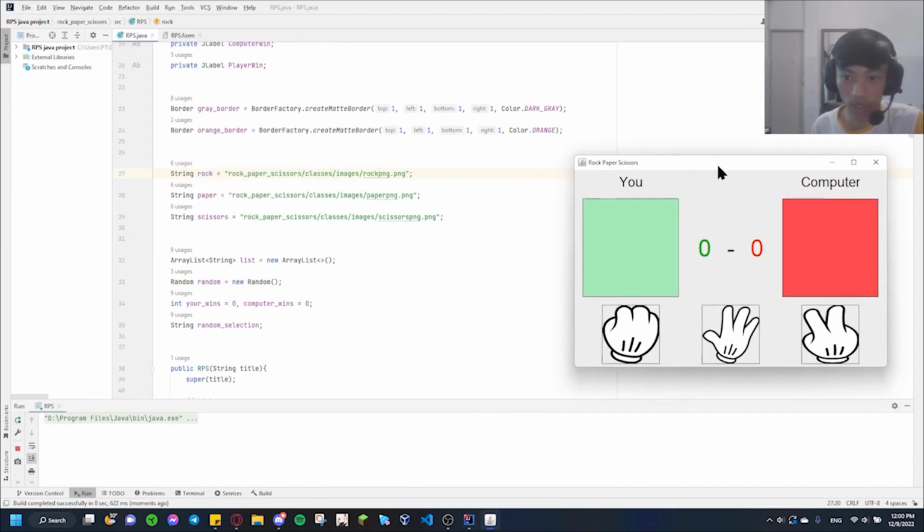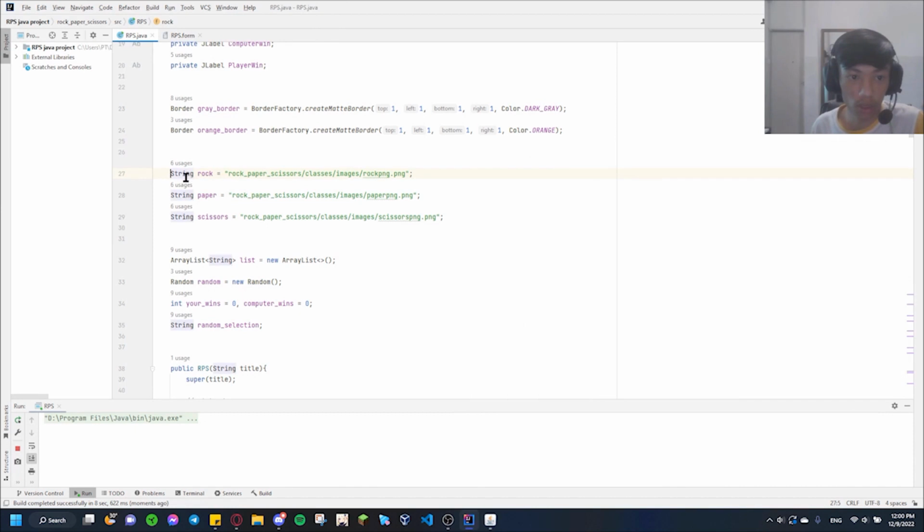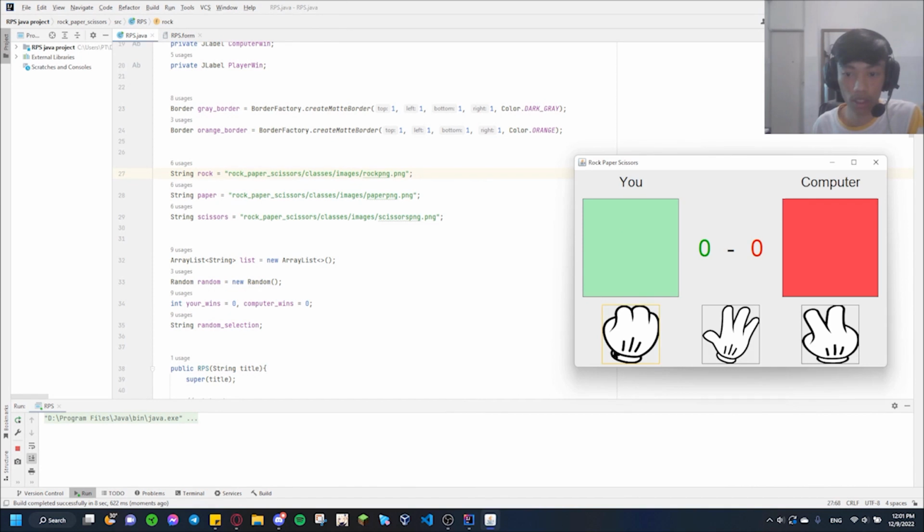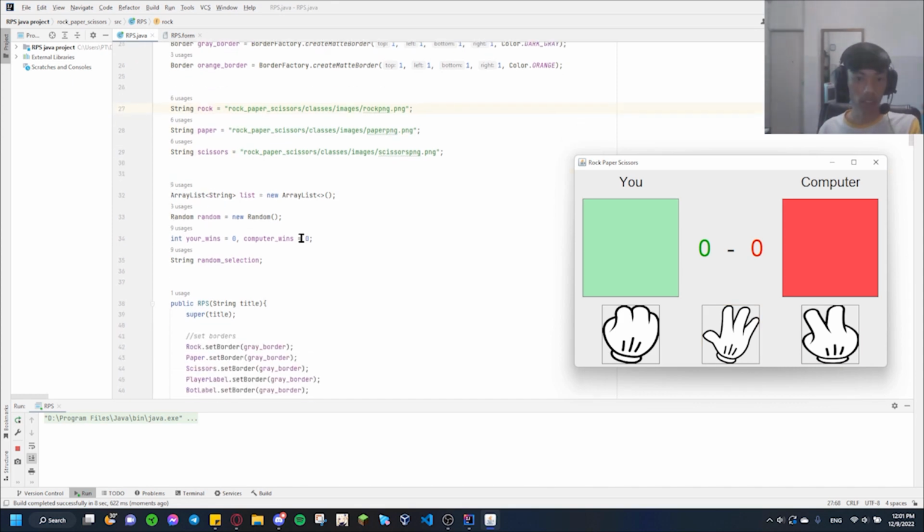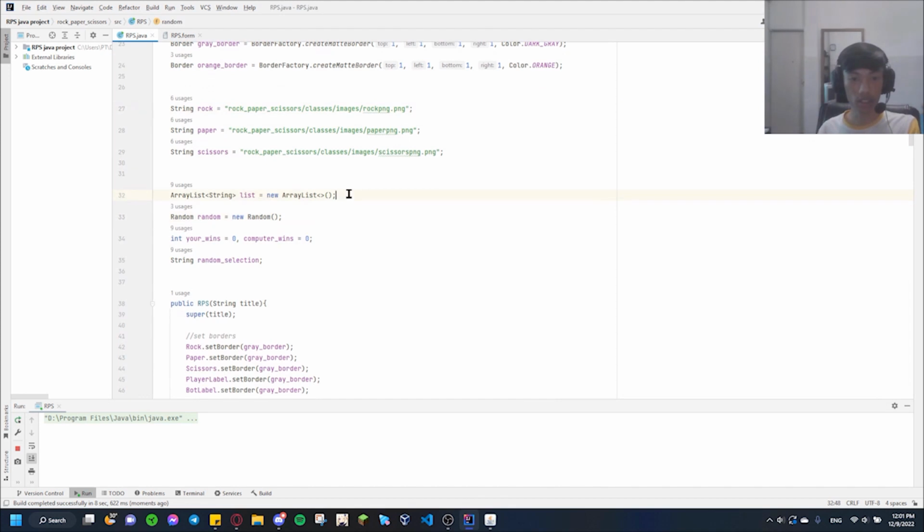And here you go. For our string rock, it contains the rock image path. For the paper variable, you'll see it contains the paper image path, and so on. Here are the lists. I created an array list that will let the bot choose a random choice.